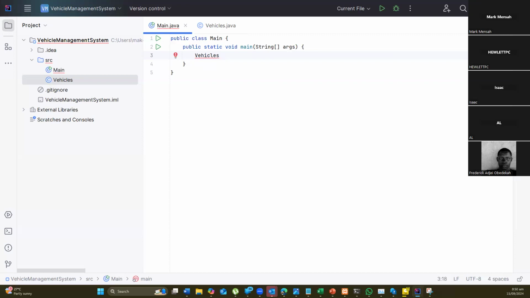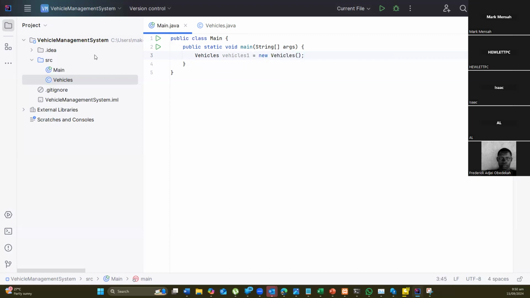One second, I'm totally blockheaded on the name I'll have to give. Let me call it vehicle one. So here I'll call it vehicle one, and it's going to be equal to new Vehicle with brackets.